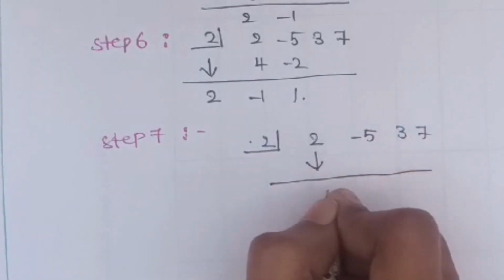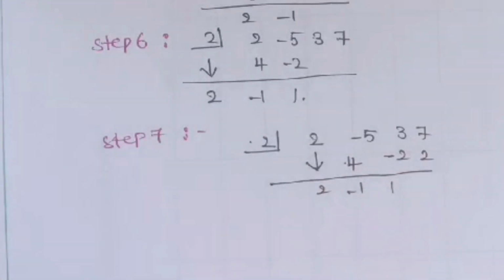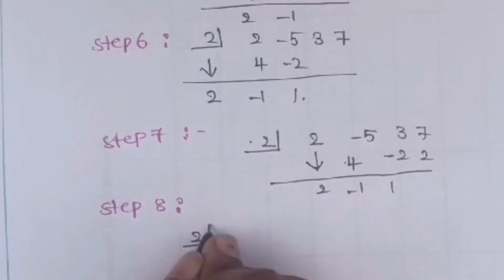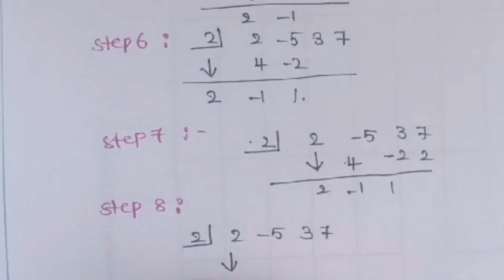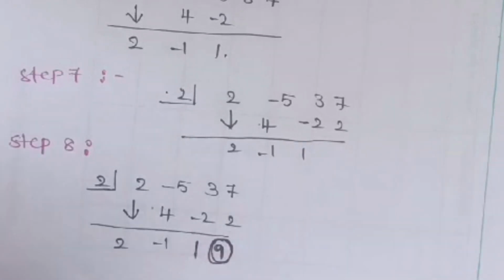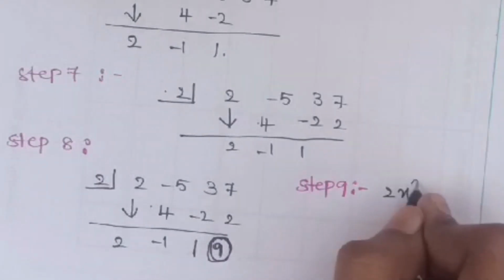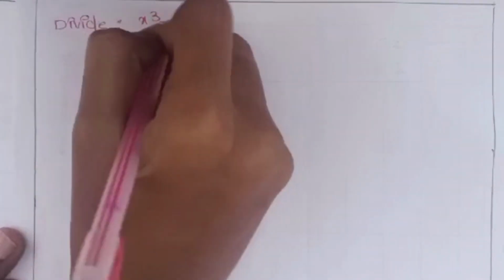I hope you are following this procedure. These are the steps I am giving step by step, so it will be very easy for you to follow this synthetic division. We are just taking each coefficient, multiplying and adding. That's what we are doing, and at last we got the remainder. The last one is the so-called remainder, and the remaining are the coefficients of the remaining factors. Earlier we got one factor, that is x is equal to 2, and these are the two factors. With this quadratic expression we can easily find the factors of the given polynomial. So we finally got three factors.